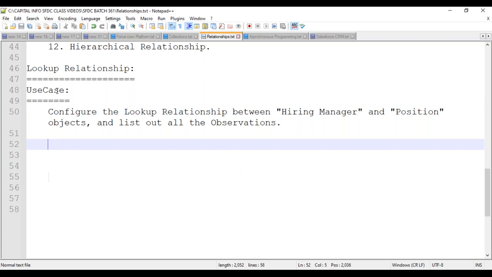So I want to map a lookup relationship between these two objects, between hiring manager and position.